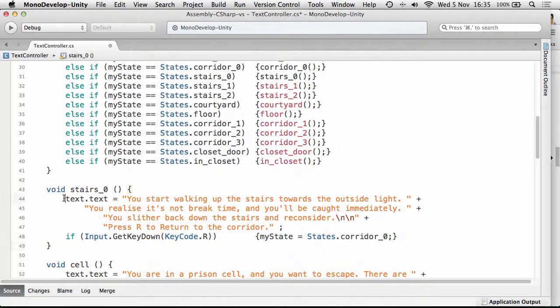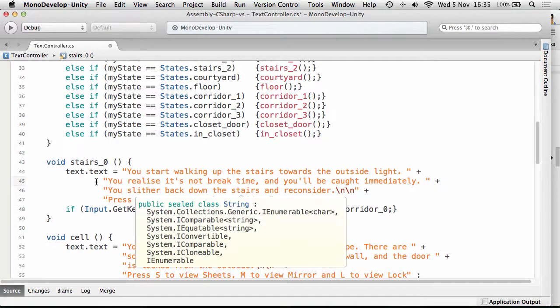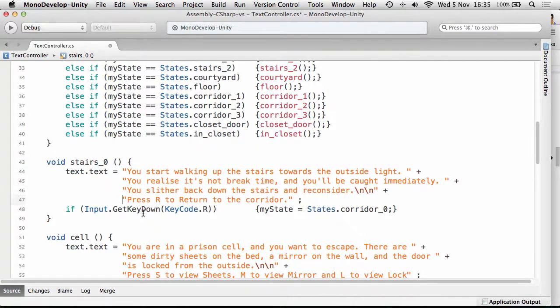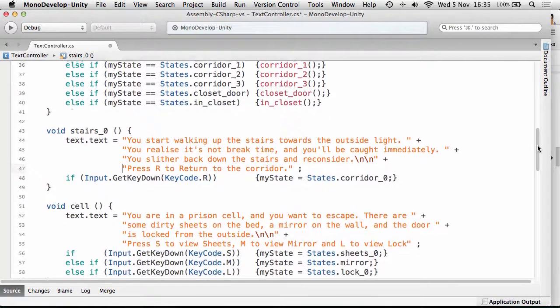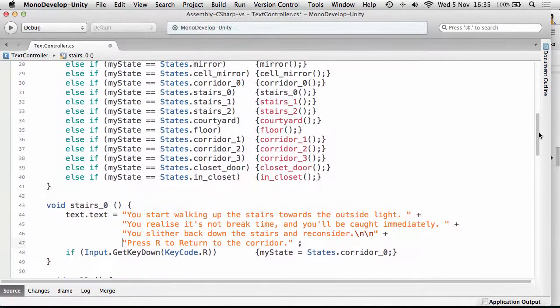Now all of this final code is available for you to download just like it was before. So if you want to do that, that's available on the next lecture. You can just download the final code state. So you don't need to type all of my story out if you do want to use my story. But I'm no creative genius, so please consider writing your own. So here you go. The moment I put the stairs_0 method in, this one goes black. I think you get the idea.